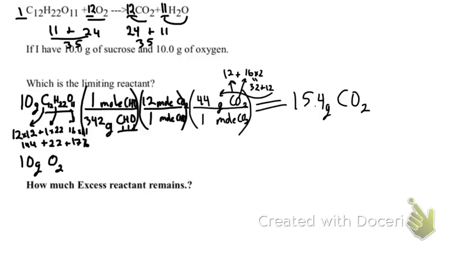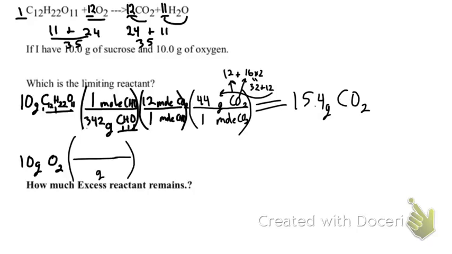Alright, now remember every limiting reactant problem is really 2 problems in one. So the next thing we need to do, just going to clear some space out here, is to do the same steps for converting grams of oxygen to grams of CO2. So the first thing we need to do is cancel out grams of oxygen and go to moles of oxygen. For every 1 mole of oxygen, it weighs 32 grams. Because each oxygen weighs 16 from the periodic table, 16 times 2 is 32.